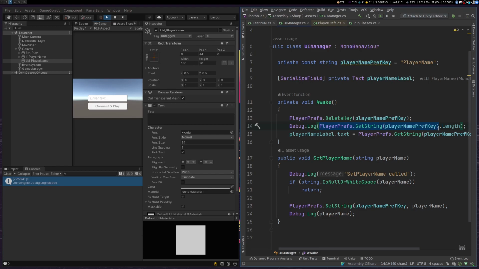How do I feel about that? I don't know. I kind of wish that it would crash with an exception, because I just enjoy it more when it's really in my face, so I can really notice the bugs. And this is not necessarily a bug, but it really feels to me like something that we could accidentally miss in a large-scale project. Like, we expect it to return something that's not empty, but it really does, but we don't notice it because the project is so big until it's too late and we already shipped the game. So personally, I just really like when things explode and crash because I'm forced to realize the potential errors.